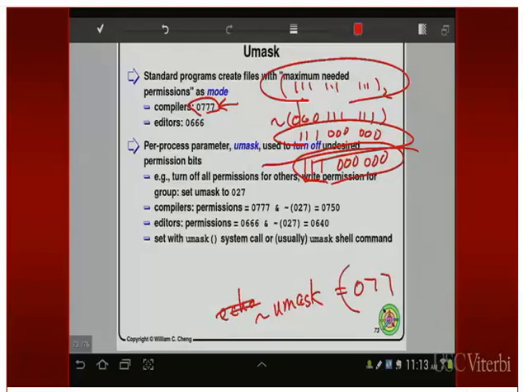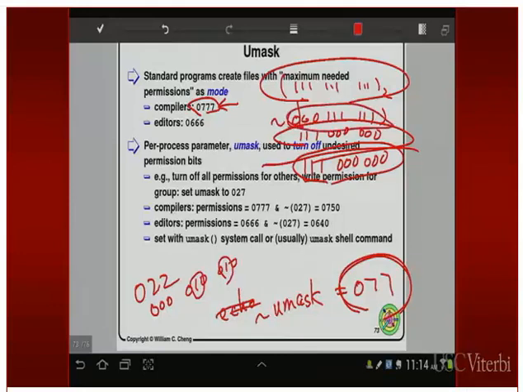By default on Nunkey, I guess the system administrator set up your user account to be like this. There are other systems where by default the user mask will be set to 022. So that's 000, 010, 010. One way to interpret these bits is that these are the bits that need to be turned off. So when you have 077, that means that all these access permissions need to be turned off. When you set a 1 there, you get flipped to 0, and 0 AND with anything is equal to 0. So all these permissions will be turned off.